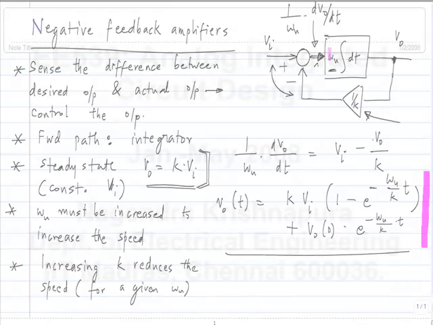Yeah, so the error also could be some kind of a sinusoid, so that the output is a sinusoid and the error is some sinusoid, and the whole thing should be consistent. Okay, that's what happens in steady state. Anyway, we can solve it by solving the differential equation, or we'll use the Laplace transform just for the sake of exercise. Okay.